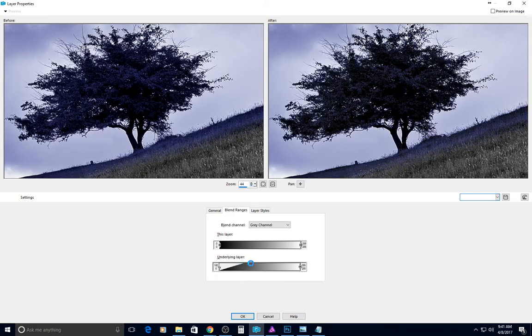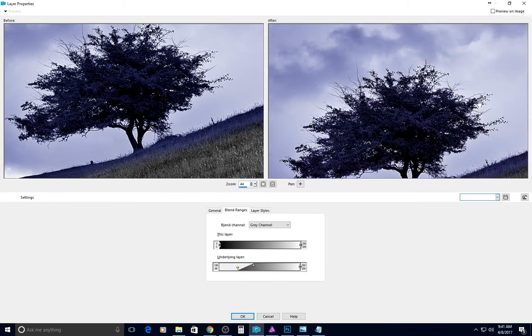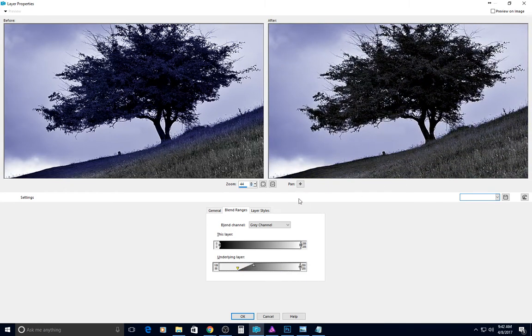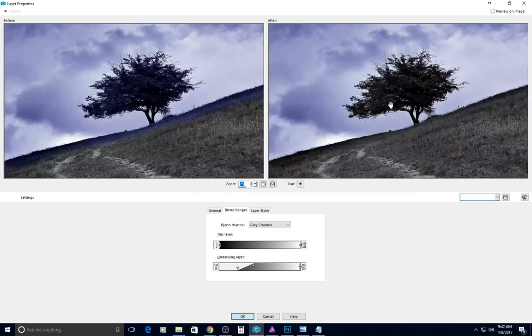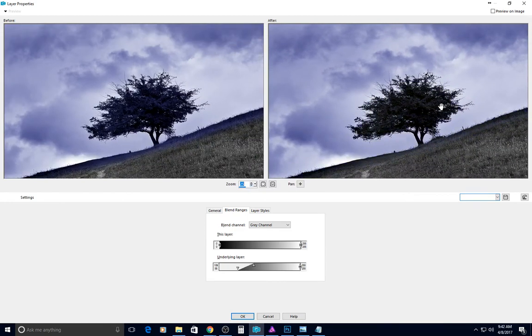sliding these sliders up. And I do have several programs open, so it's probably going to slow me down. But if you're watching, watch this tree. As I slide this up more into the grays, it starts taking that blue away from that tree. And then I don't want it on the very darkest darks, so I'm going to move this bottom slider as well. And it is a matter of moving the sliders and watching what's happening because every photo is different.